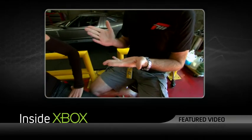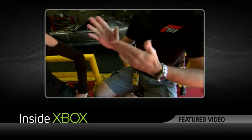So what type of editor is it that allows users to generate that type of content? It's fairly similar to the editor in Forza 2. We've just made some improvements to it. So we support over 4,000 layers on the cars. It's kind of like Photoshop. If you understand how 2D paint packages work, you just layer these shapes on top of each other, and you can create just about anything, from basic race liveries to full photorealistic portraits of humans.